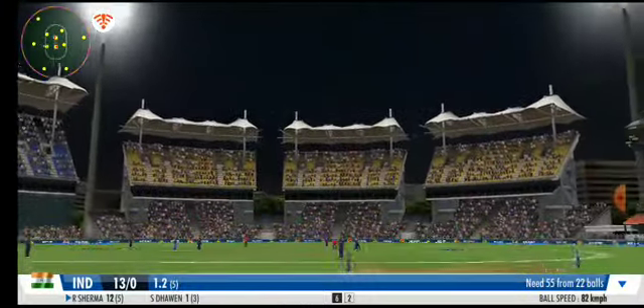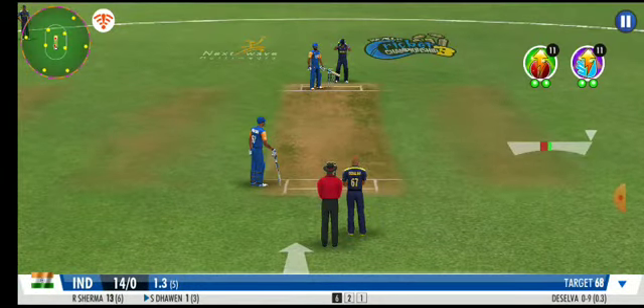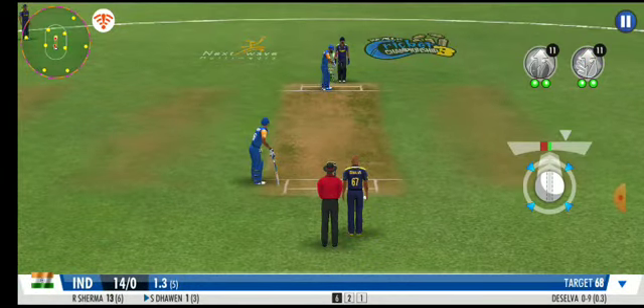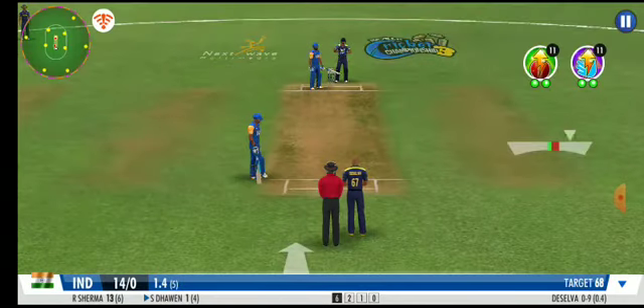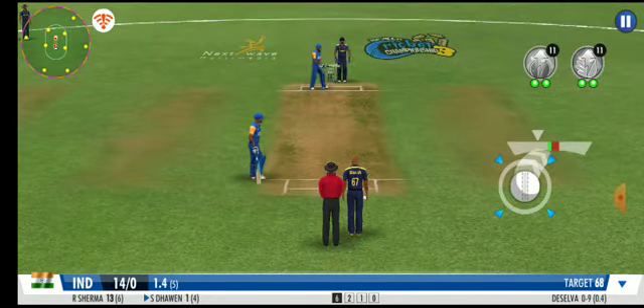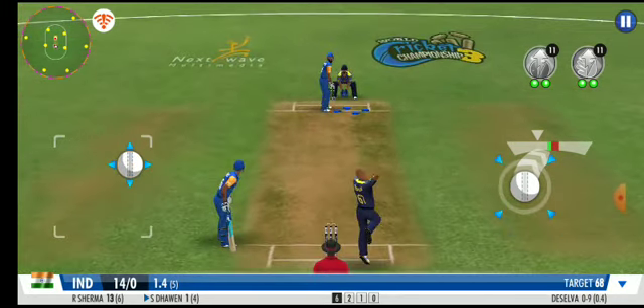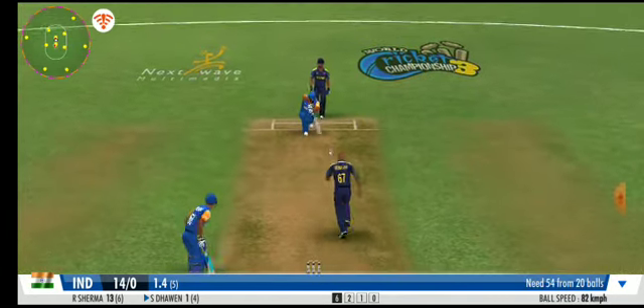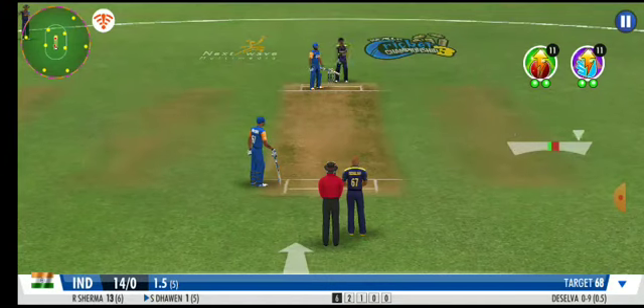He has to be lightning on this one if he's going to be safe. Spotted so quickly by the fielder — what a great effort. Driven to the mid-wicket fielder on the leg side, no runs added. Steps out his front foot and defends that beautifully — excellent delivery. The batting side are no doubt getting frustrated.